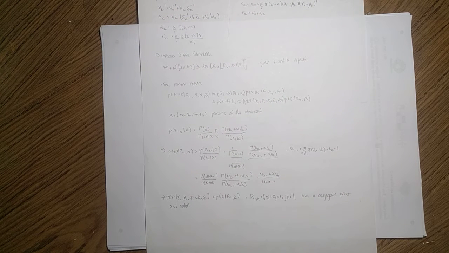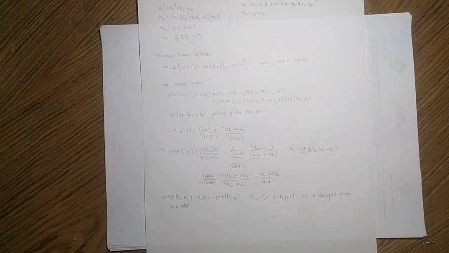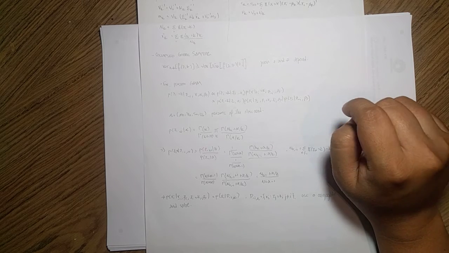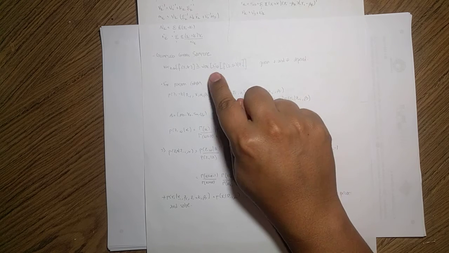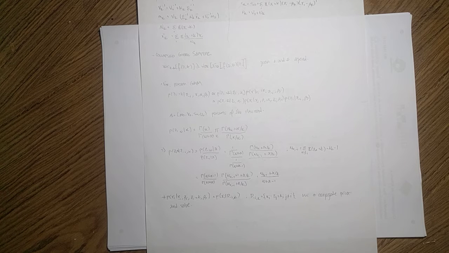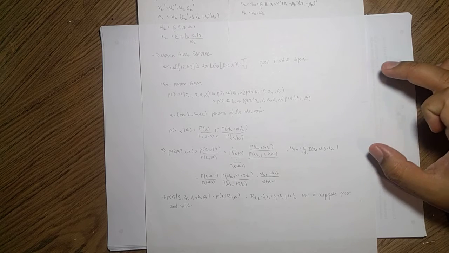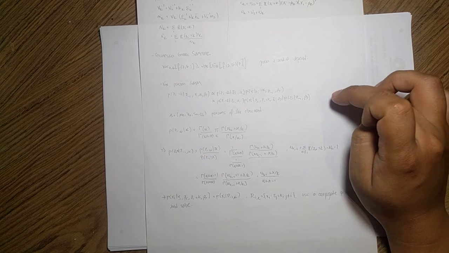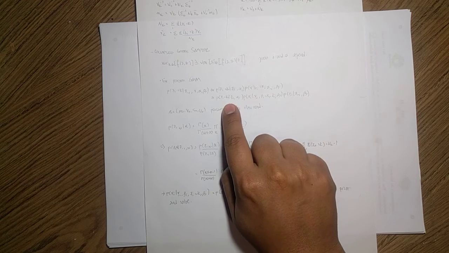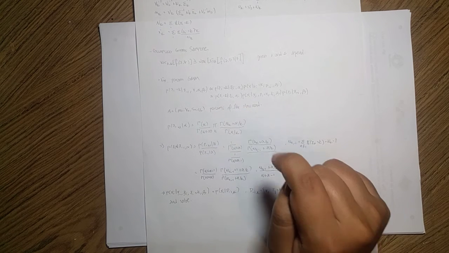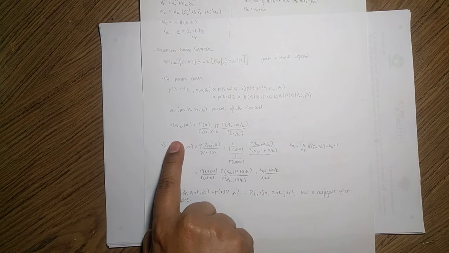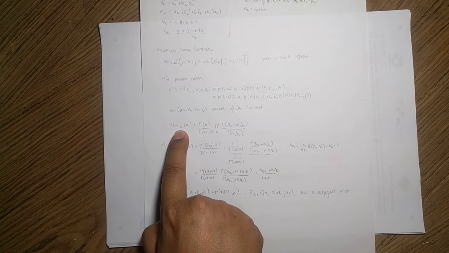And another interesting way of using this Gibbs sampler is, for instance, when you have some latent variable that depends and is independent with respect of your parameters, such that when you have that observed variable, you reduce the variance, then you can use this particular collapsed Gibbs sampler. For instance, when you have a mixture of Gaussians, then you can take advantage of that because your whole distribution in here ends up as a condition with respect of all the other variables that do not correspond to that cluster.